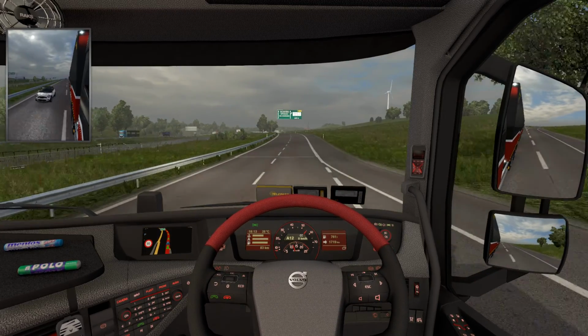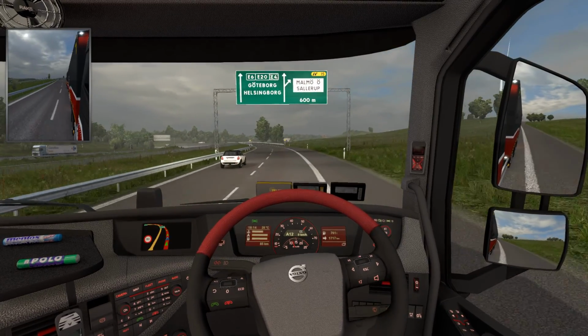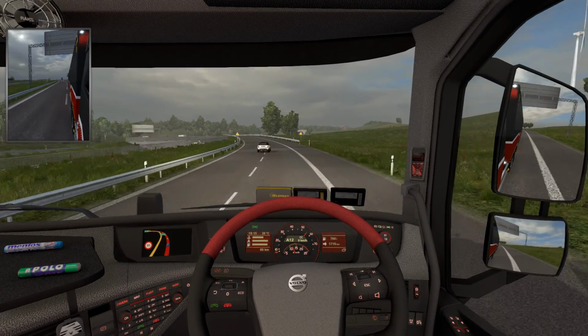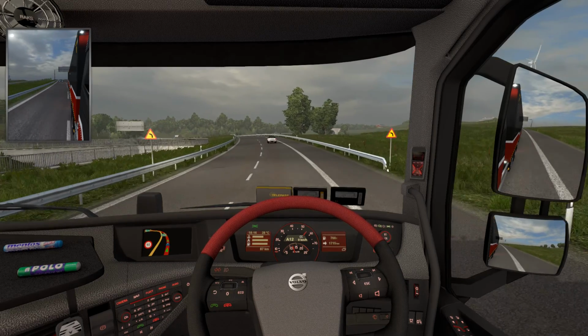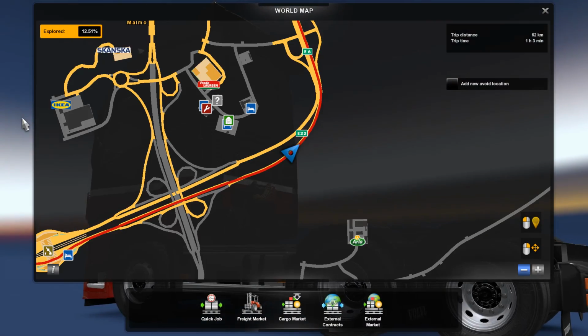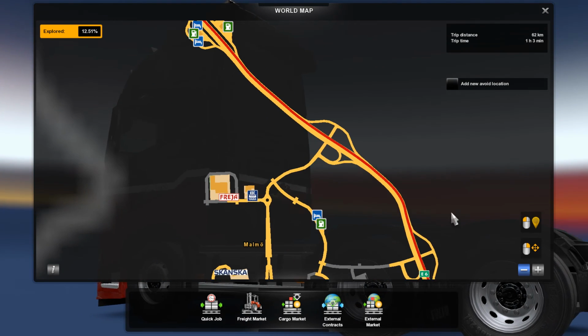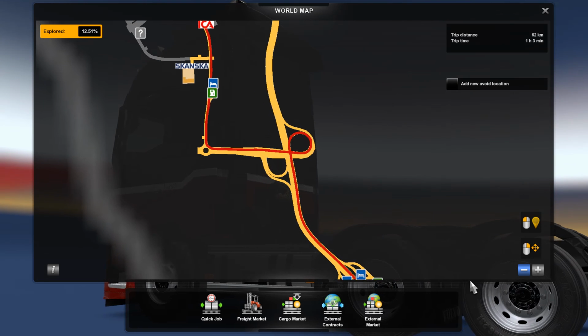Oh, well. Anyway, there's some weird lines on the floor sometimes. I think it's drainage, but sometimes it's just weird lines. I don't know what they are. It's usually near a junction or a dip, so it probably is a drain. Anyway, how far have we got left? It's an hour and 13, so we're going around this corner here. Oh, we've got a little bit. Wow, we've actually got quite a decent amount.